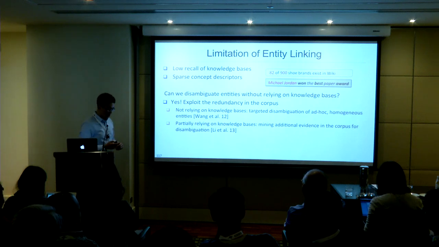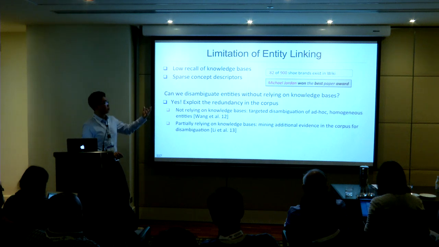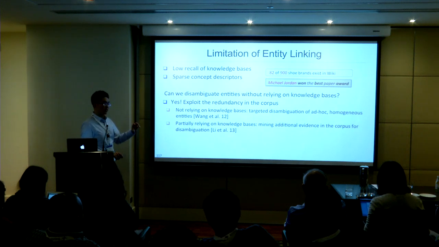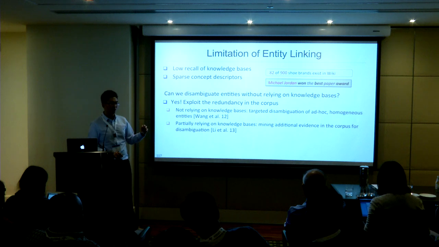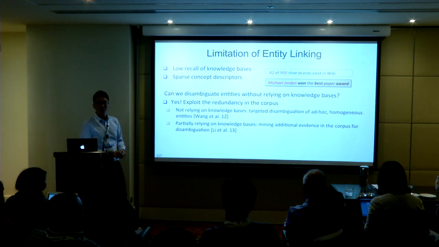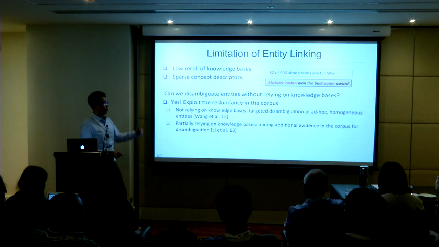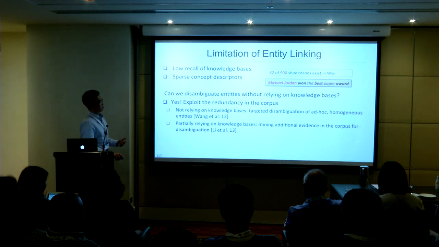But obviously, if the assumption breaks down, and there are not a lot of entities in this corpus that can be found in the knowledge base, the performance of entity linking techniques will be very poor in recall. And in many cases, because the entities are manually curated in the knowledge base, you don't have a lot of descriptions about these entities, especially for those newly emerged entities in the past year or several months. So the context similarity signal actually will fail in this case.